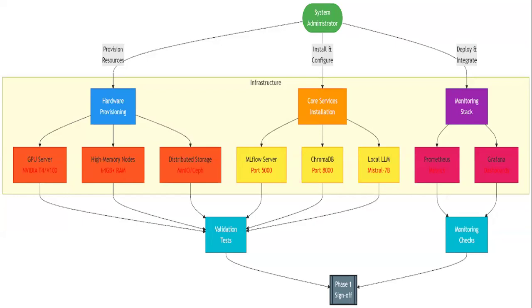For monitoring, we require Grafana and Prometheus. Here we can see the validation test on the basis of hardware provisioning and core service installation. We validate the test, then we monitor the checks, and lastly phase 1 is completed. So this is the overall outline for phase 1, infrastructure and environment setup, validation and security.